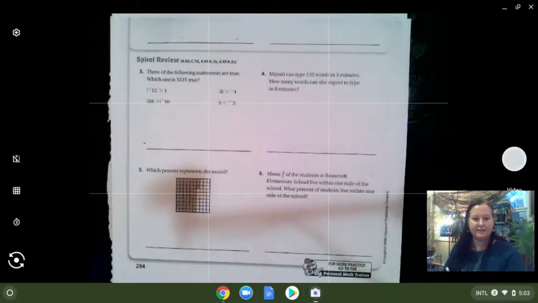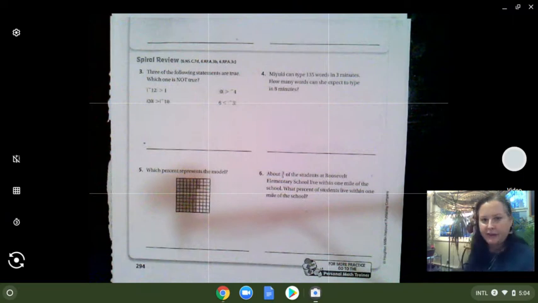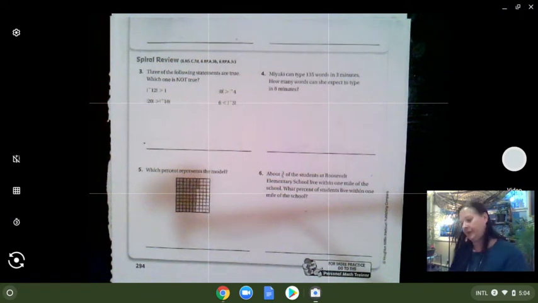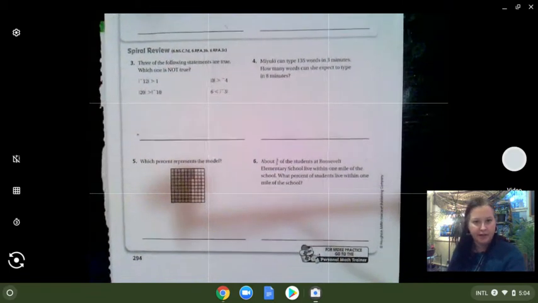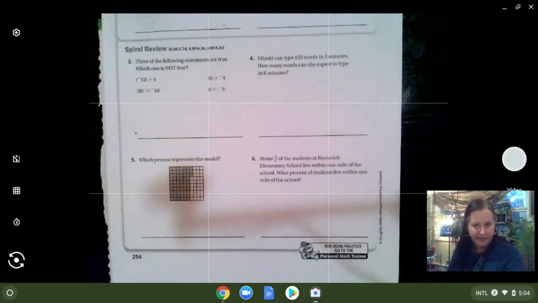Okay, this is lesson 5.5, and these are our 4 do now problems. You can find them on page 294 of your book, or you can go ahead and pause this page right here and look at the problems, do them, and then resume the video. We'll go over them together.